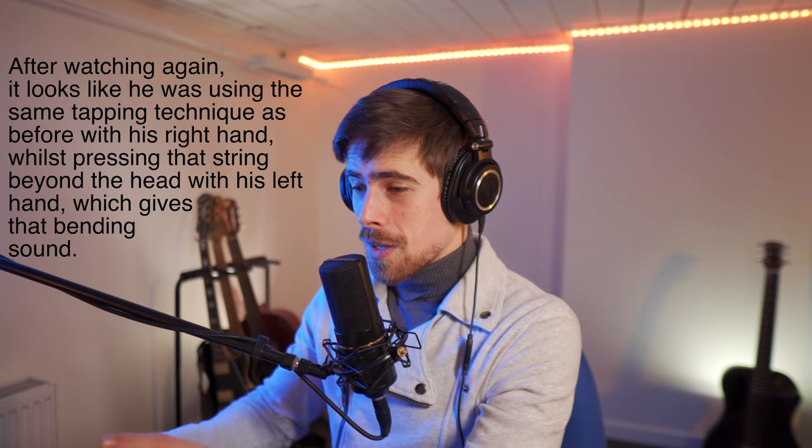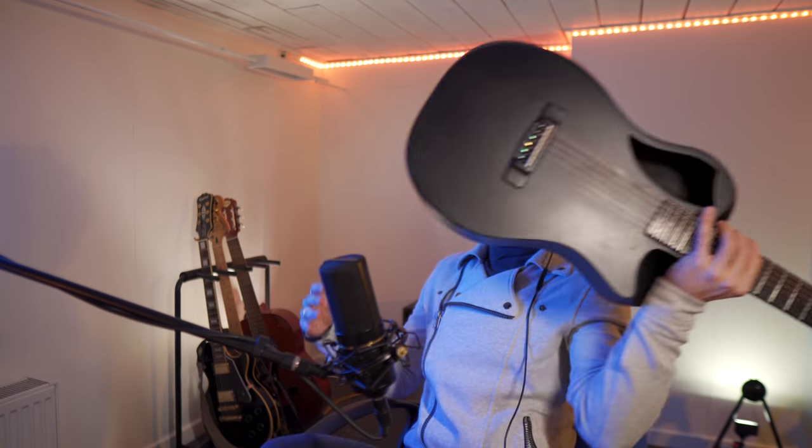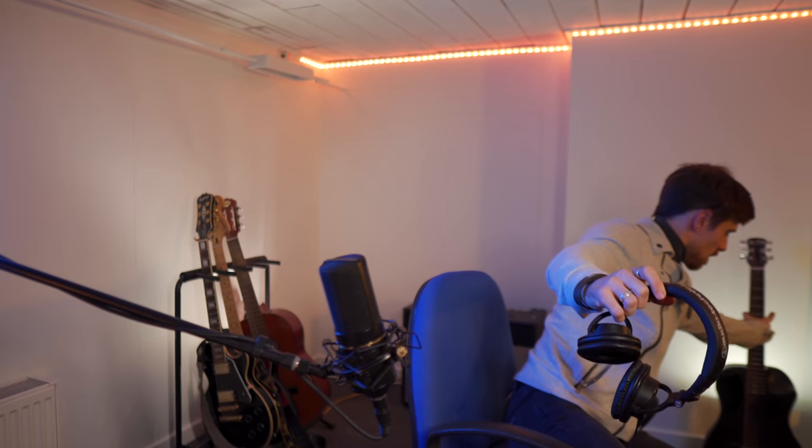He used the part of the head of his guitar. Let me grab my guitar for a moment. Wait a little minute. So he used part of the head of his guitar where the strings are attached right here. That's what he used, but I'm not sure how he did that. If he pressed on that whilst he was playing it, I'm not sure at all. But that is crazy. I've never seen somebody do that. That's a technique that I have never seen.